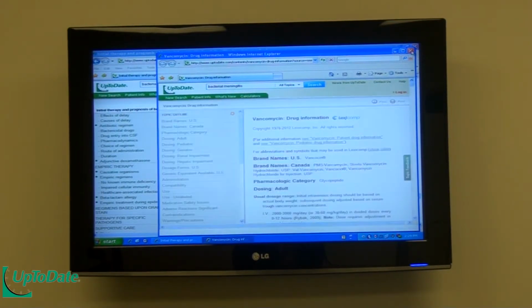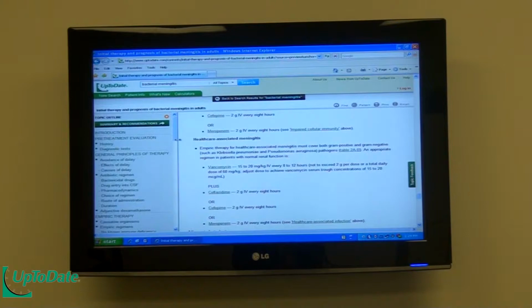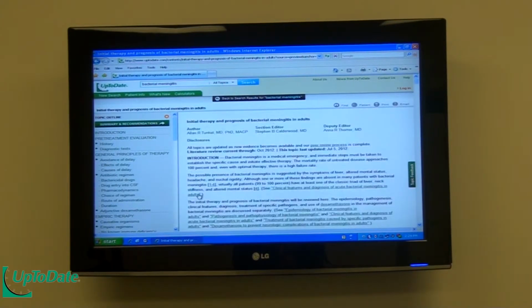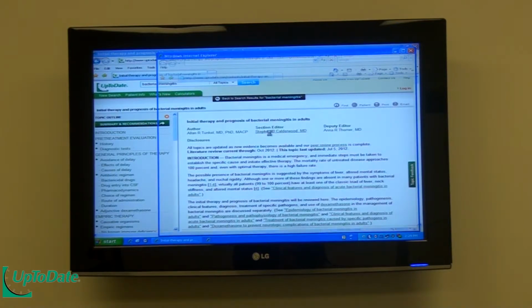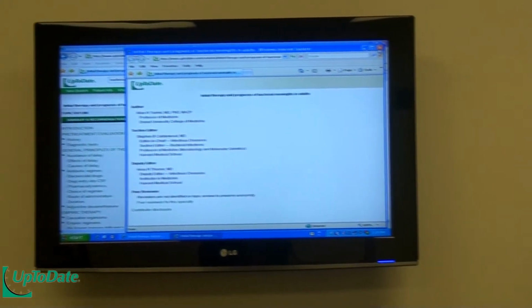This is going to open up a new browser window for you, and it will include the actual drug information from LexiComp. In addition to this patient scenario, if you're concerned with who's contributing to this content, if you want to make sure this is trusted information, especially while working with your patient, at the very top of each topic review we include all the author and editor information. By clicking on any of their names or titles, it'll bring up information about these experts. Two requirements are that they both have an academic affiliation and are clinically active. So again, this makes sure it's coming from trusted experts.